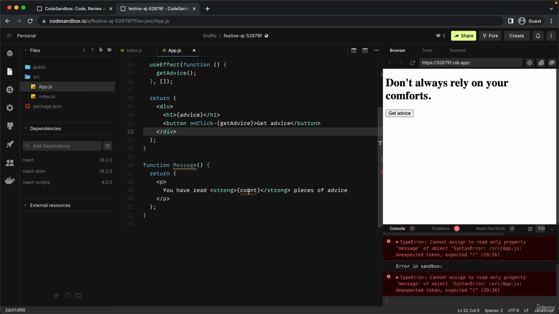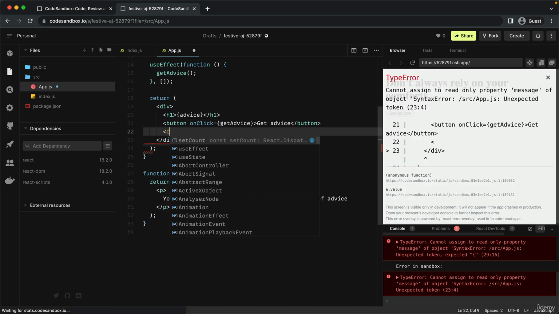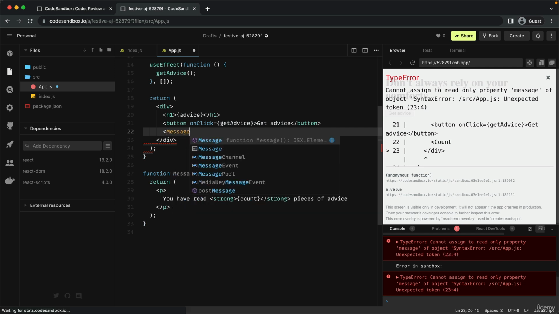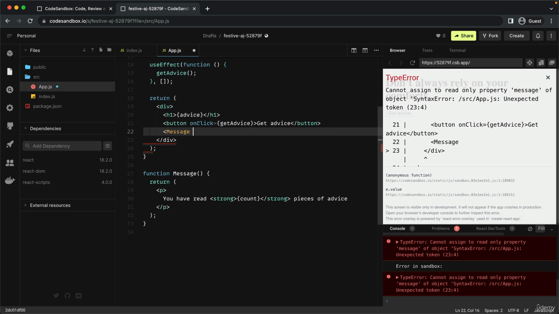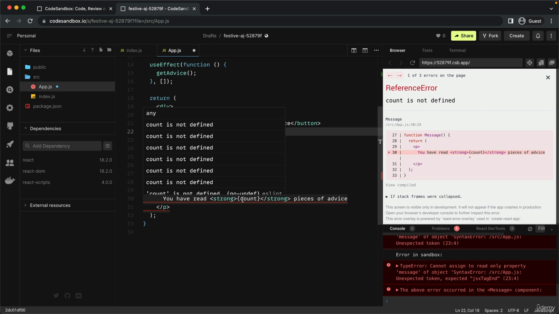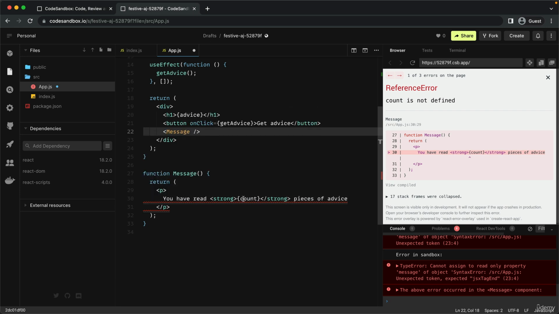Now you see that we have this error there, but we will take care of that in a minute. And so now we can basically include this component, so actually Message, just as if it was another HTML element. So Message, and then we can close it immediately like this. But now we have a problem, because here we are using this count value, and well, right now this component has no way of knowing about the value of this variable.